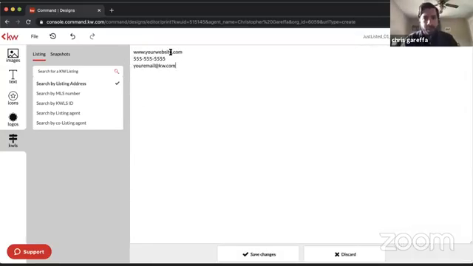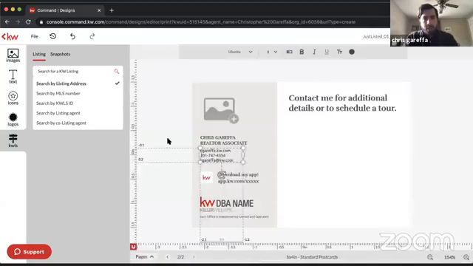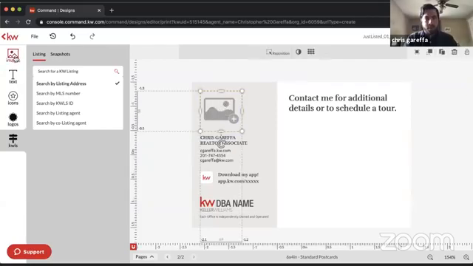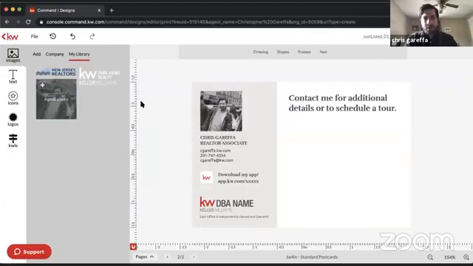Here I can just change some of my other additional details. So I might just put my agent website there, right? .kw.com, there we go. Gonna change this as well. And then I will just pop in my email there. There we go. I guess this can also be an image of the home as well, or I can just use my own. I'm going to use my headshot. There we go.